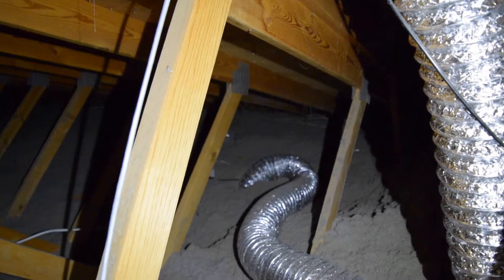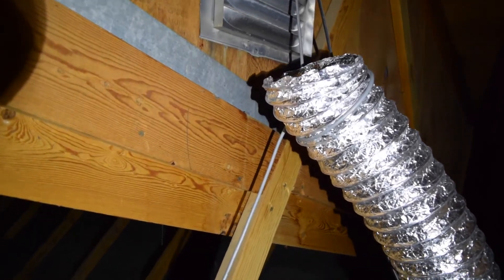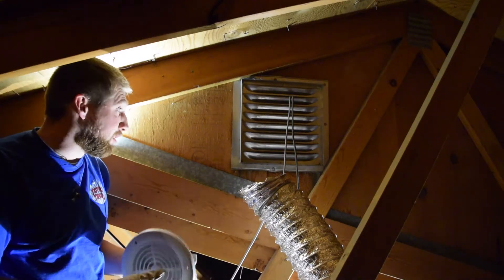I am in my attic now. Over there is where it's coming out from the kitchen — this is how I had it suspended, just by this vent. I just mentioned I was going to try to cut this vent and mount right through it, but this vent is nailed in place. I assumed it was like a screwed-on, easy-to-remove vent, but it is not. So I'm not going to touch that vent. I've looked all through here and weighed my options on the best place to put this.